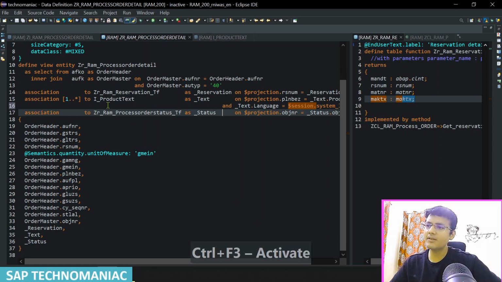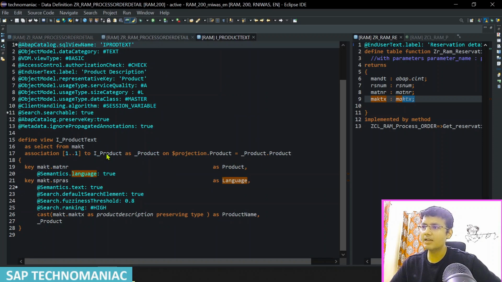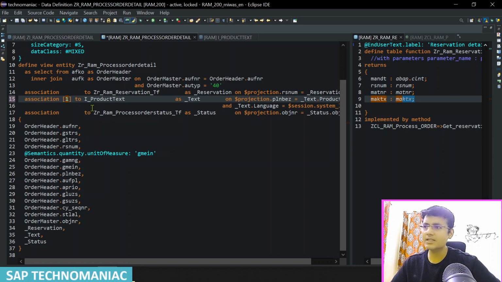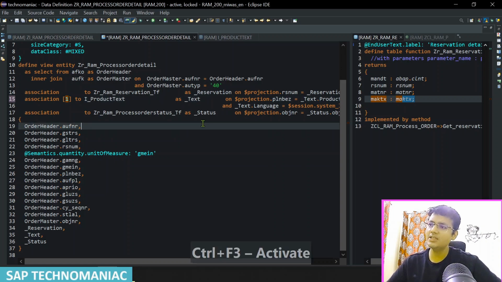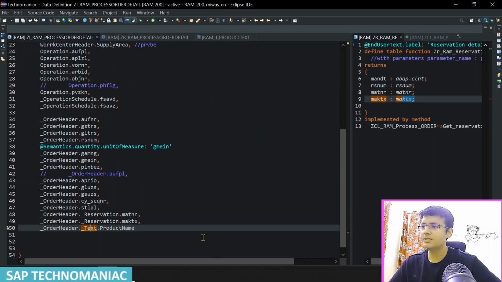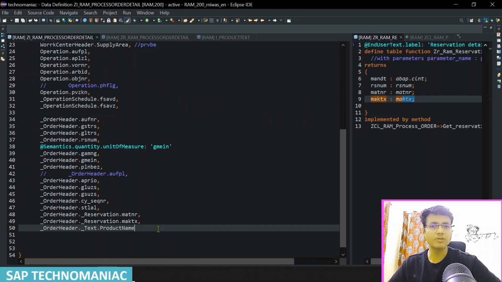If I pass the system language and material, this time I am passing both the key fields. I will not get multiple entries. So in that case, I can put the cardinality 0 to 1. So that will be basically at most one entry we will have in this table. Let me do Control F3. Either 0 or 1 entry, because I am passing the complete key fields. Let me see if with this Control F3 the warning got removed or not. Now this warning got removed because we are passing the entire key fields.